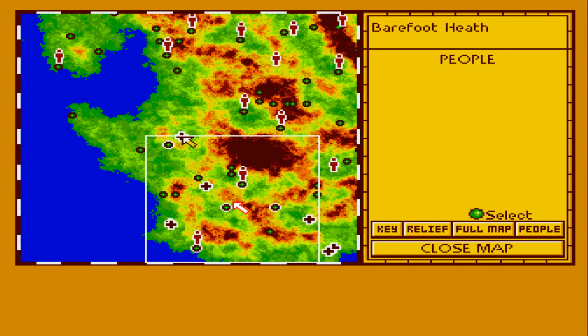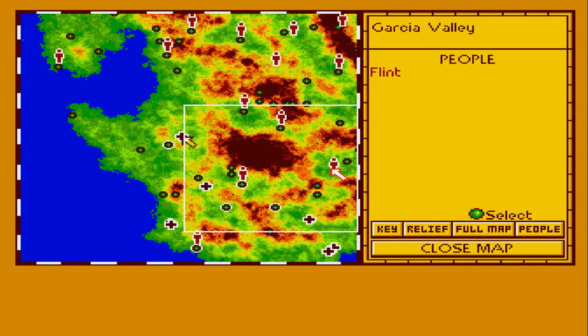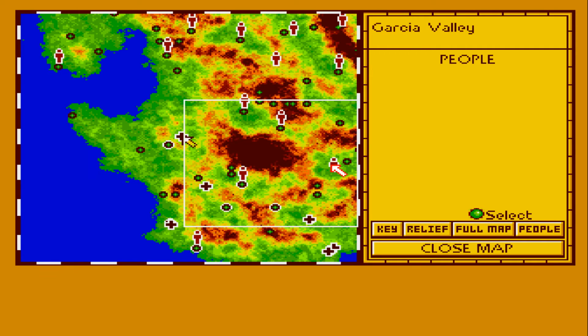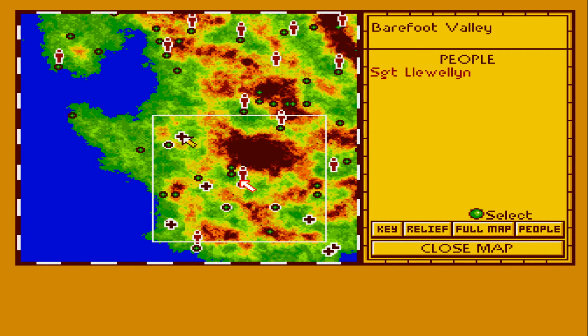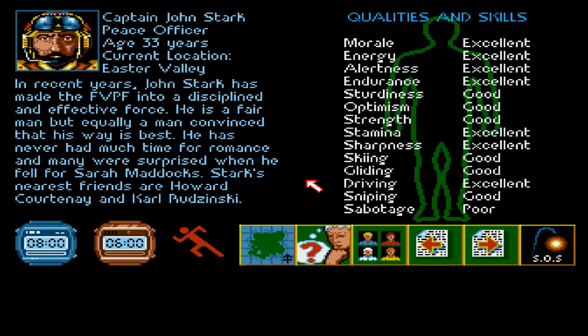Various people get along with various other people, so you can't, for example, take Captain Stark and recruit everybody. This character here, Flint, for example, him and Stark, who you are, can't stand each other. So you have to recruit somebody else who will then go and recruit Flint. Now, Sergeant Llewellyn is a friend of yours, so you can recruit him. When you recruit people, you can then send them off, say recruit everybody else.